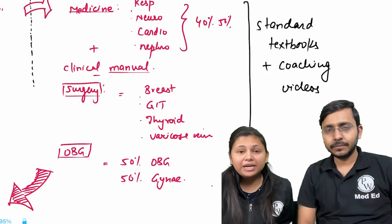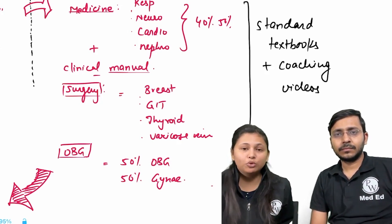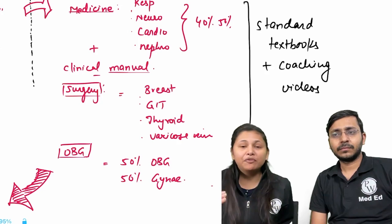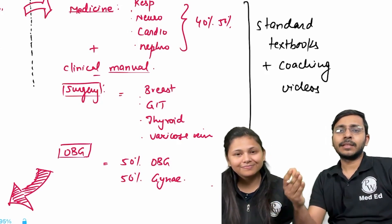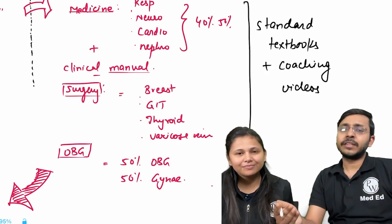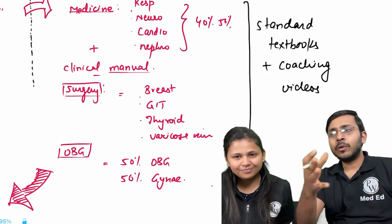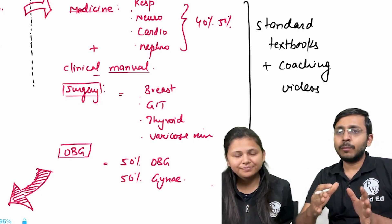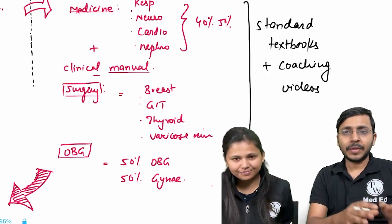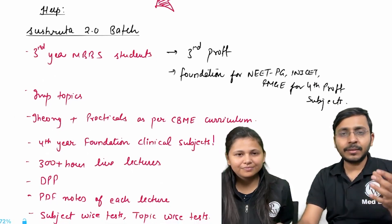Even if you don't actively try to complete 40 to 50% of each subject, if you attend your clinical postings regularly, the variety of cases you see will force you to read up. Even just reading those parts will end up covering near about 25 to 30% of your syllabus. For example, in OBG posting you'll see gestational diabetes mellitus, pregnancy-induced hypertension, Rh isoimmunization, anemia in pregnancy, and how to conduct a normal delivery — these cases alone cover 25 to 30% of the major chunk of that subject. Study for theory as well as practical — studying posting-wise is the golden rule.